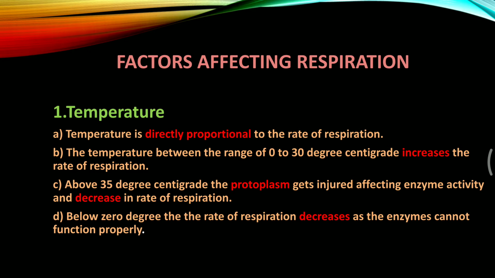So, the amount of ATP production will also increase. The temperature range in which respiration occurs in maximum amount is 0 to 30 degrees. But if a further increase is seen beyond 35 degrees of temperature, then the protoplasm of the cell gets injured and the enzymes will not be capable of acting upon substances like carbohydrates, proteins and lipids in order to produce energy, and it will lead towards a decrease in the rate of respiration.